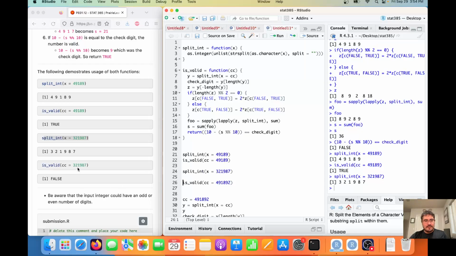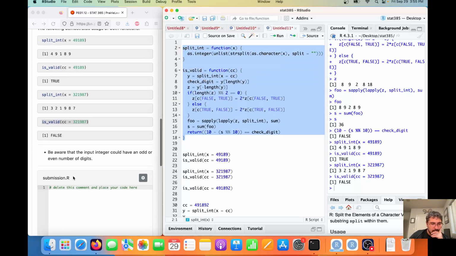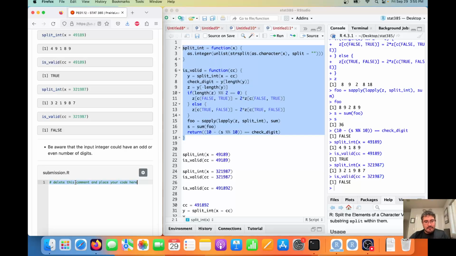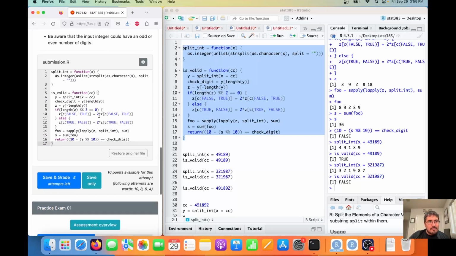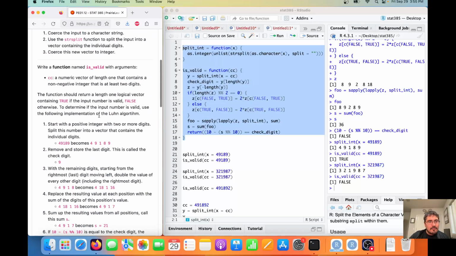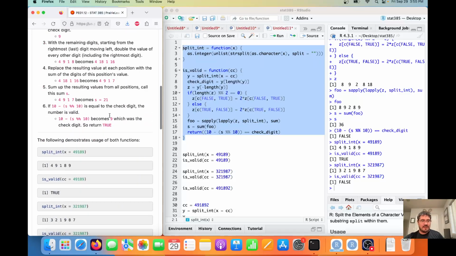Split int, is valid. Okay. Yeah. Same attempts.